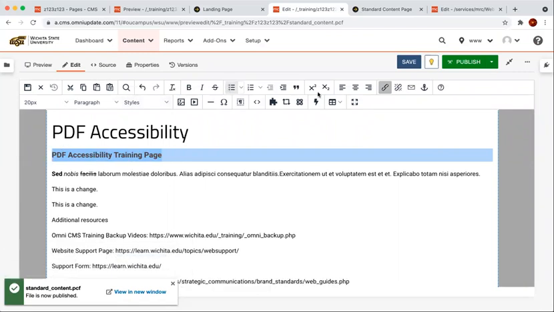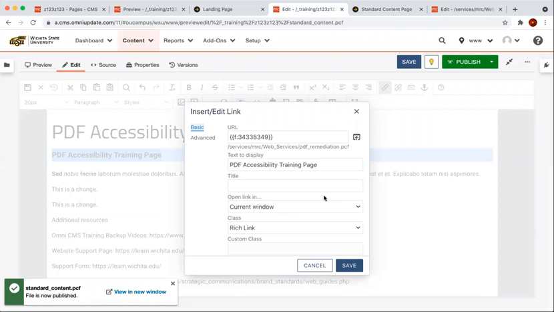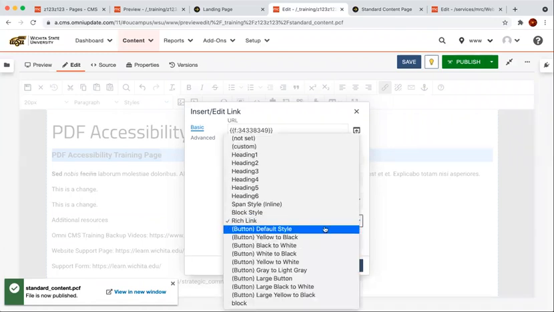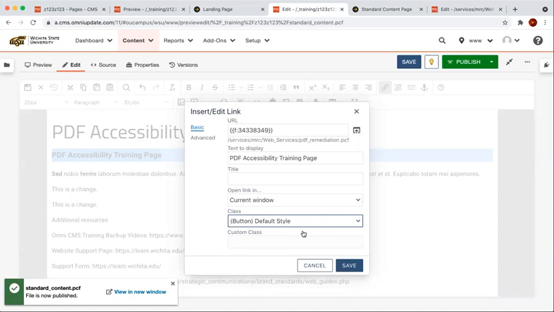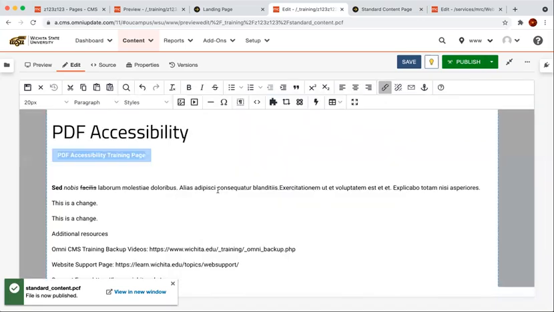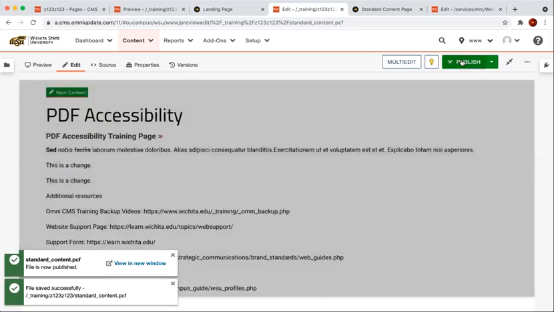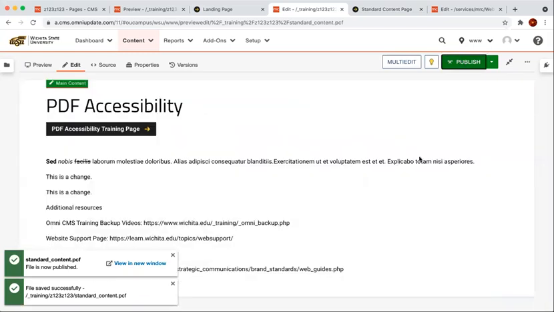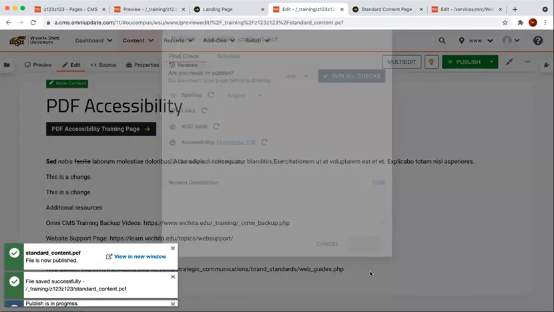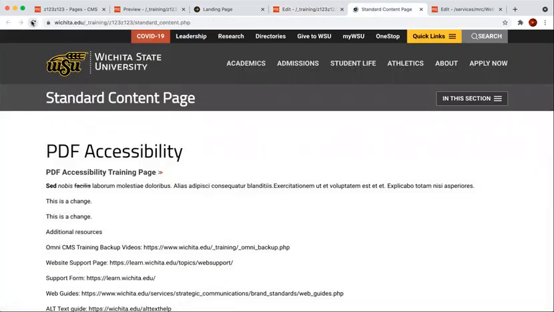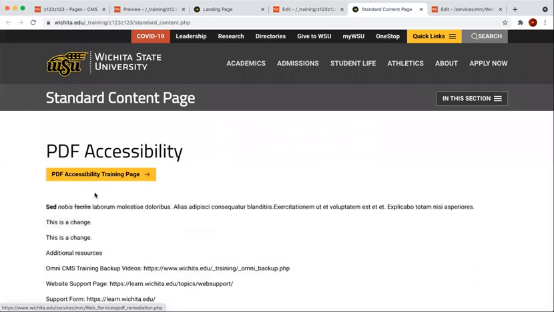And so let's undo that real quick. Another option, the other popular option, is buttons. If we come down to the class, we might select a default style button here. And these are the hover-over buttons that you see, like such. Here's our preview of it. It has an arrow, and it has a variety of color shifts and sizes of buttons. You can have large buttons. This is a default size button. Some go from, I believe, white to yellow. And they're a very nifty visual tool.